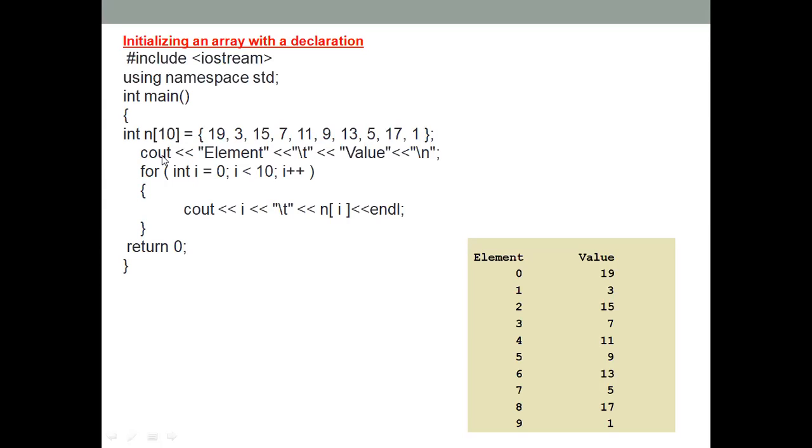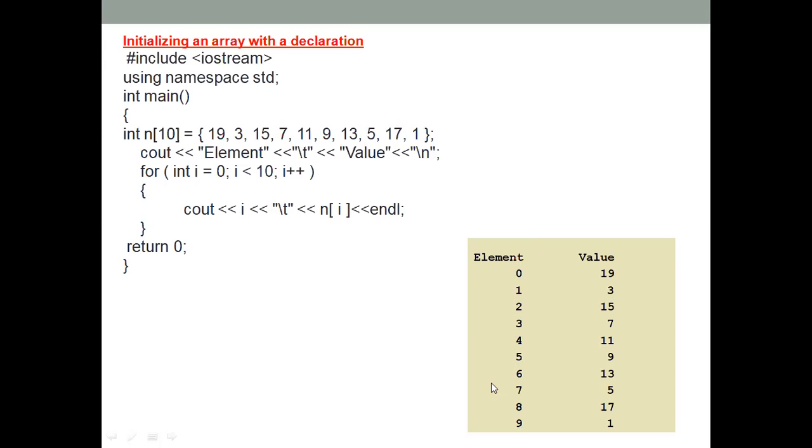Okay, so the first thing is that we have to output. Which one is going to be output here? Elements. And then after that, the value. So elements, we have to know, always start from 0, and it is less than 10. 10 is the size here. So if we start from 0, it will end at 9. 10 is not included. So when you count these elements, all together there are 10, because it starts from 0 and ends at 9. So when you count, it is 10.